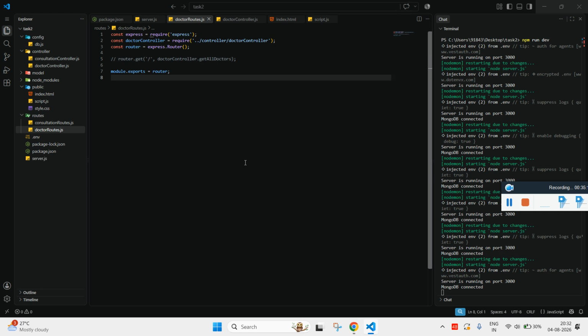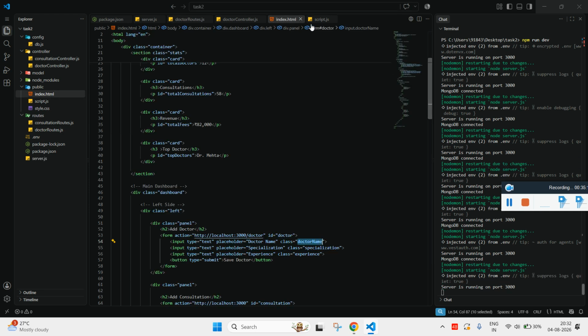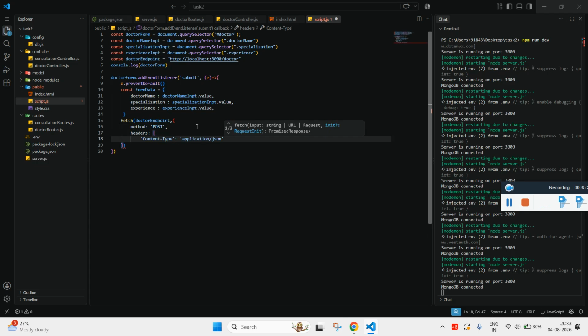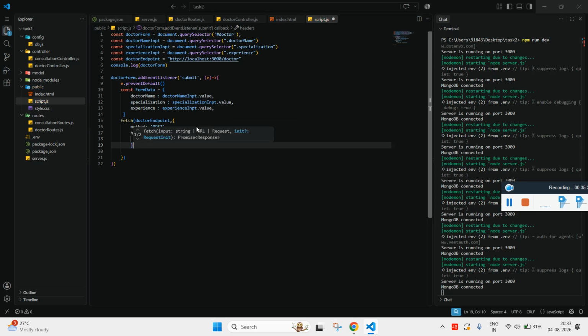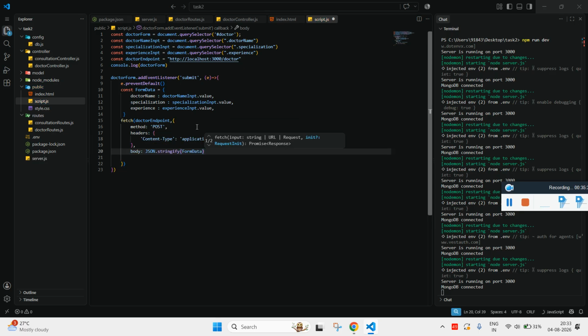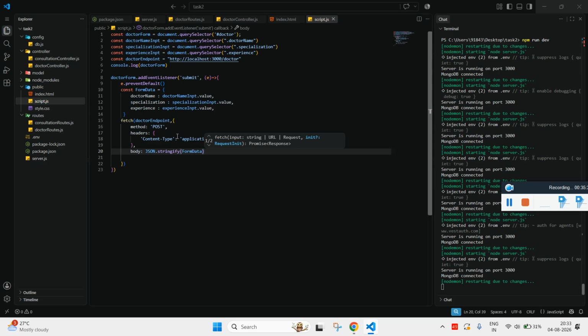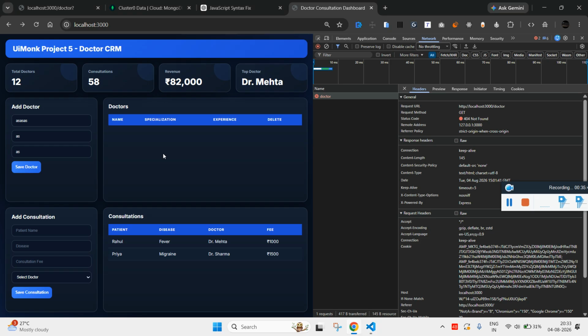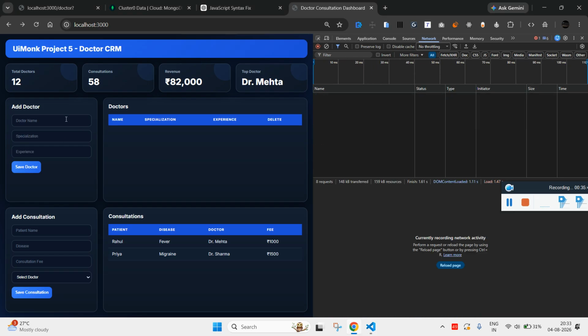Okay, it says payload will only appear when we send data. So we are not sending any data, that's why. We are just hitting the URL, but we are not sending data. To send data, we need to pass the method. The method that we would be using is post. And what type of data are we going to pass? It's going to be application/JSON. And what data are we going to pass? It's the form data. So we need to convert our JavaScript object into the JSON object. That's why we use JSON.stringify.